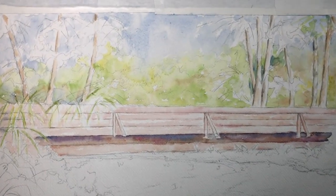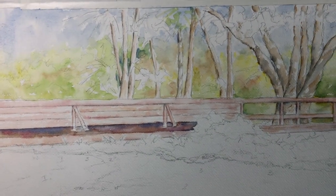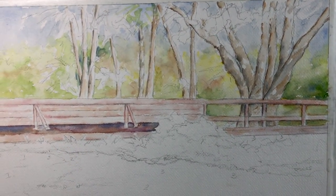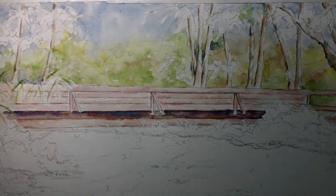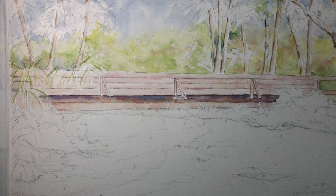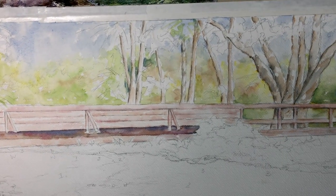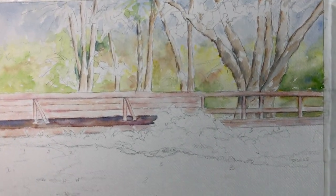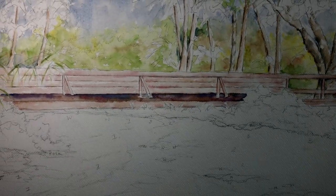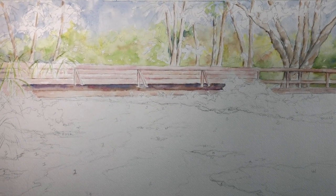I started laying in some of the washes, and these are really, really light on this piece. I'm trying not to work my color too heavy in the beginning — starting lighter and building up the watercolor washes as I go along. The only thing I wanted to keep really dark is this area of shadow underneath the bridge. A little bit of color on the background trees, not too much. These are all initial washes, and we're trying not to overwork the color. It looks very washed out right now, but we'll darken with additional layers of color.